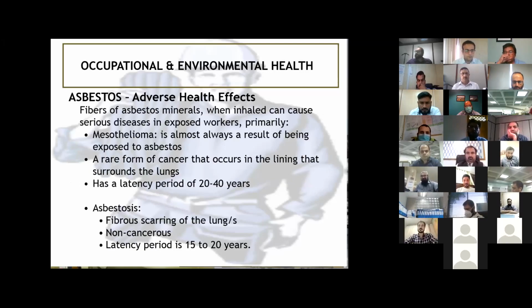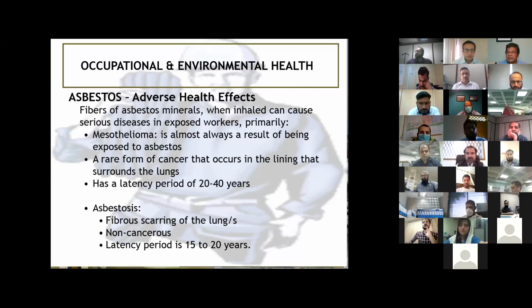So mesothelioma is the disease, or the cancer, that it produces. A very rare cancer, it has a latency period of 20 to 40 years. That's why the workers who worked in the asbestos industry in the 60s were diagnosed with this cancer maybe in the 80s. That is the reason why it took the world so long to ban this, because it started being used in the 50s, but nobody knew until 20 years later when those workers started showing the symptoms of this disease.